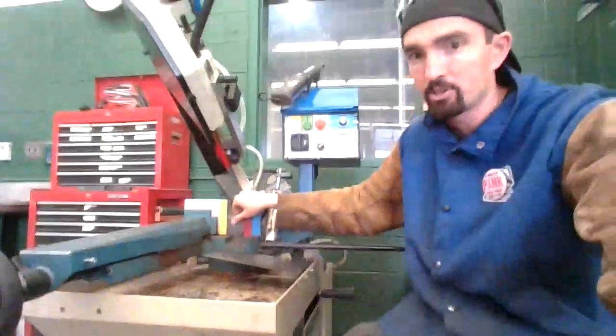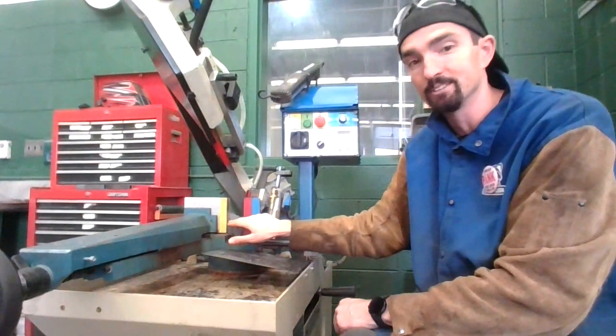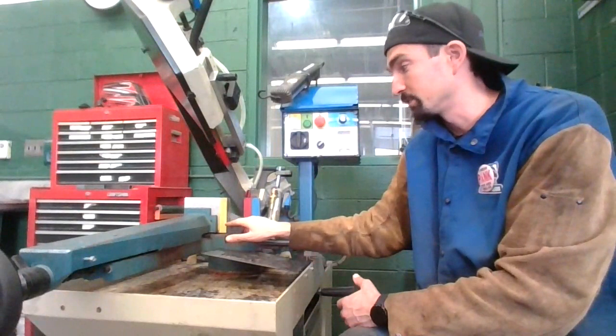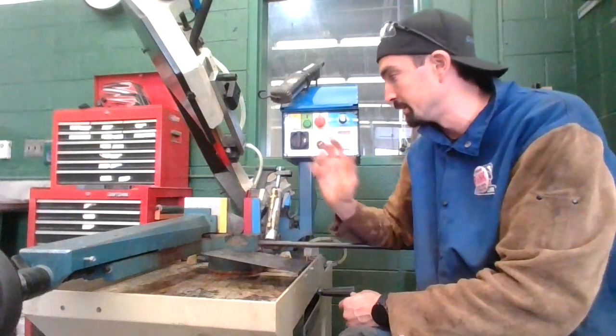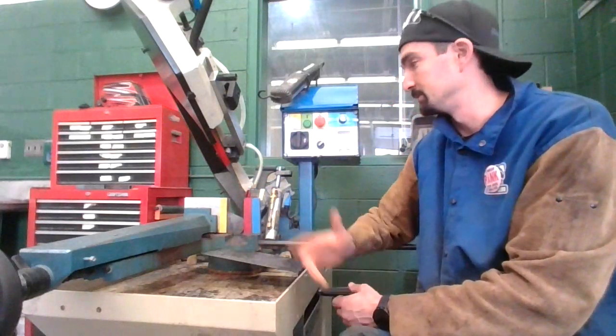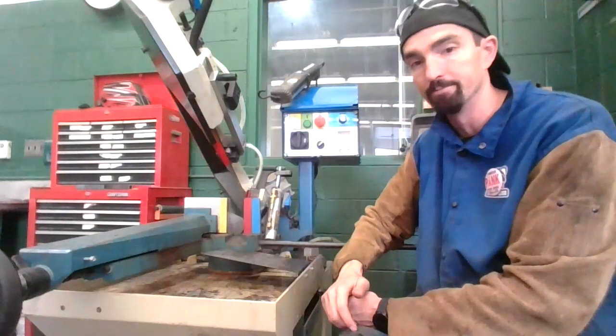Moving the metal actually is what breaks the teeth off the blade. So you need to make sure that this is tight, that it is clamped. Some new people will often just put their metal in there, turn it on, and let it cut. It's instantly going to break off teeth, and that's destroying a $70 blade.